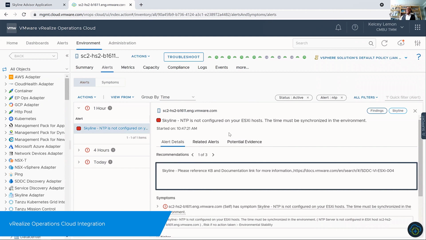And I can even take it a step further and use things like Orchestrator to add automation to it as well. And so if you want to try this workflow, all Skyline users are eligible for a free 30-day trial of vRealize Operations Cloud. So I highly encourage everybody to go check it out.